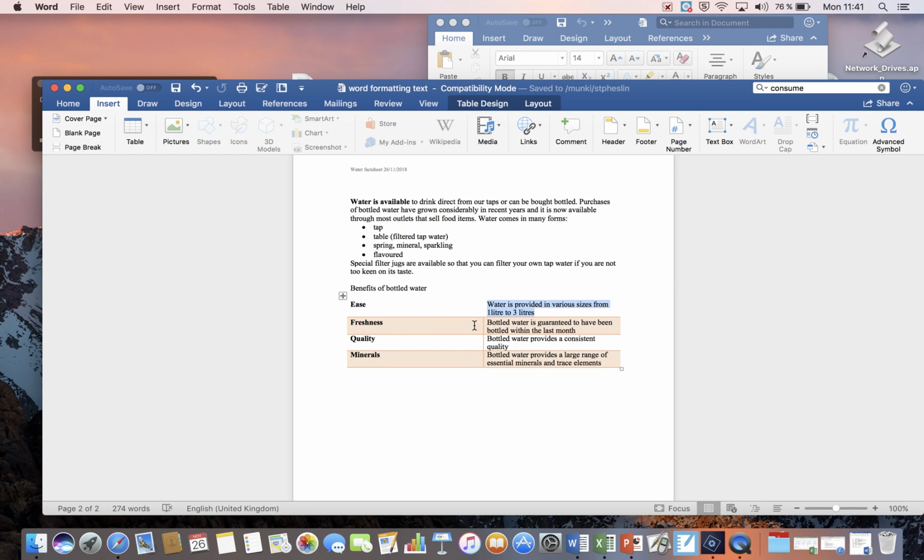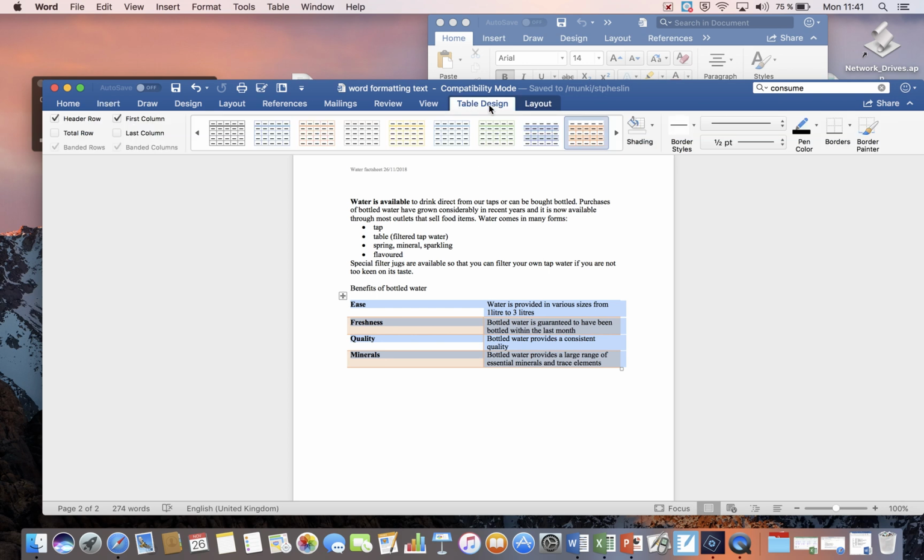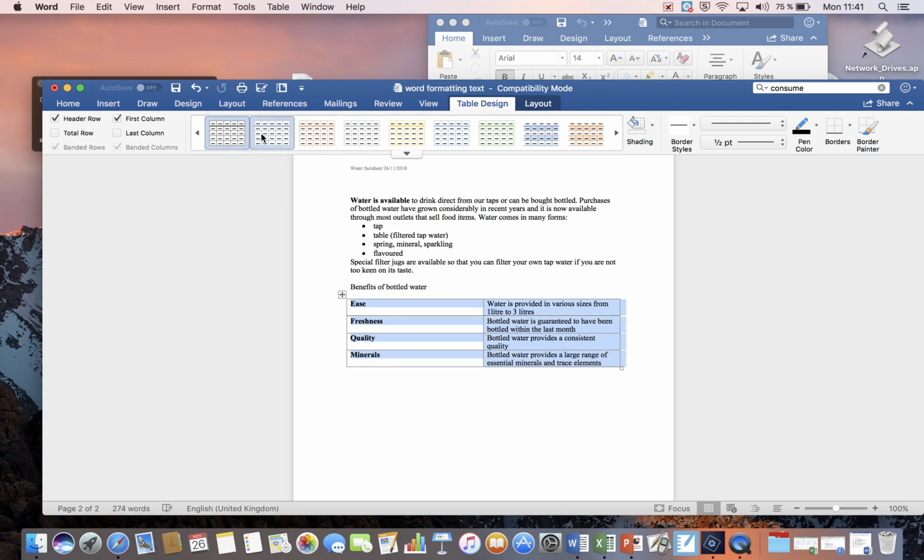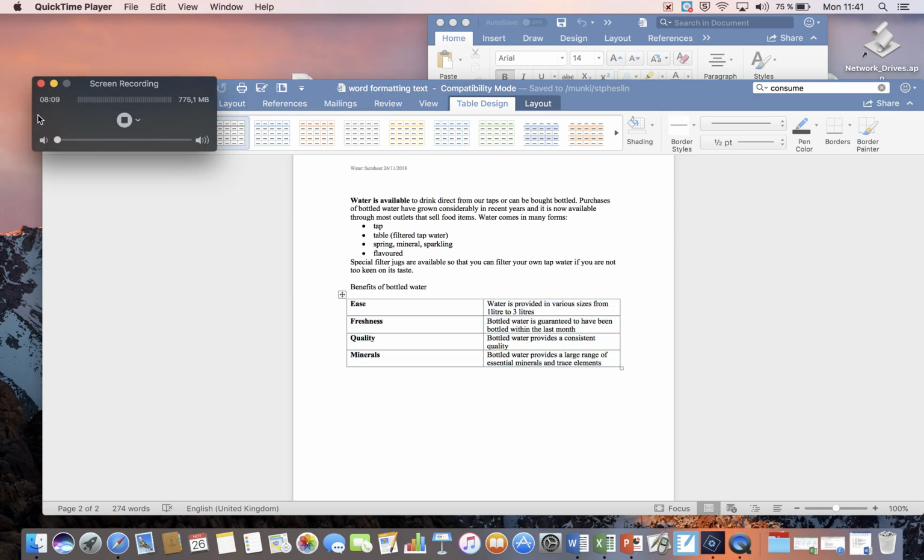Now, I changed the style of my table. In order to change the style of my table, I go up to where that little cross icon is. If I click that, that selects all of my table. And now, if I go into table design, these icons here, I can change whatever style of table that I would like to have. Let's go back to black and white, classic. That is it for this part of the video, and we'll carry on when we continue.